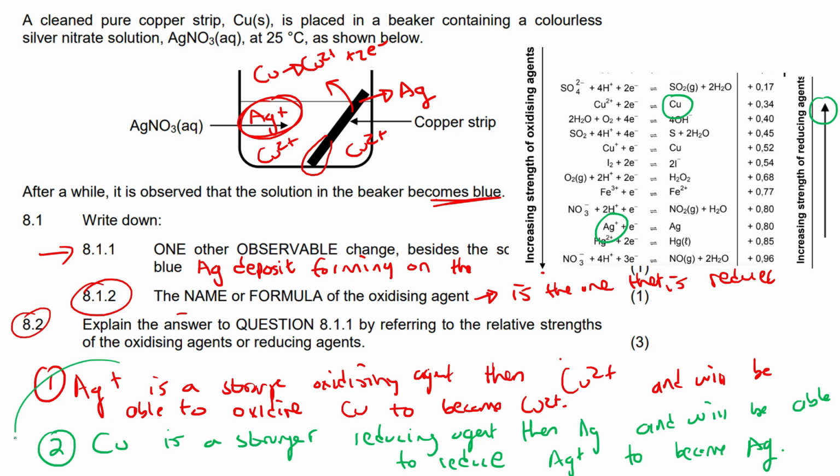You should see the pattern over here. So try to make sure that you understand that. In the test, you only have to choose one or the other. It doesn't really matter. And then sometimes in a test, they would also allow you to do the calculation that we did, where we showed that the EMF was a positive value, meaning it's spontaneous. But that's only if they say show by calculation or something like that. Okay, so there we go.